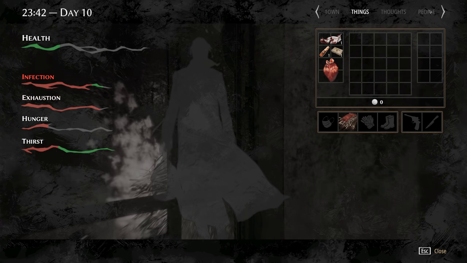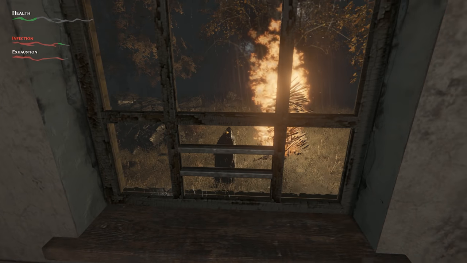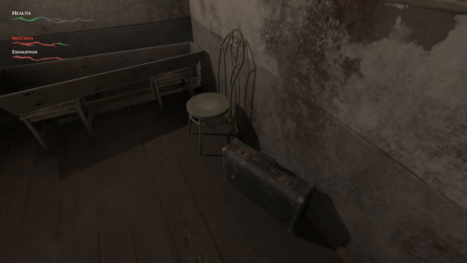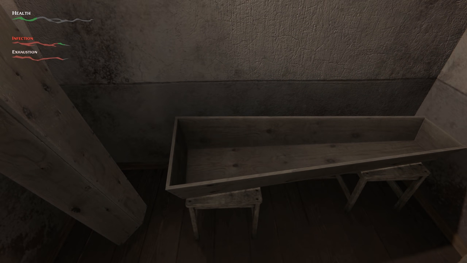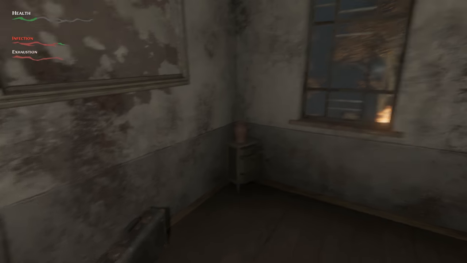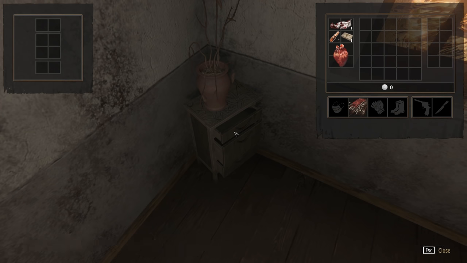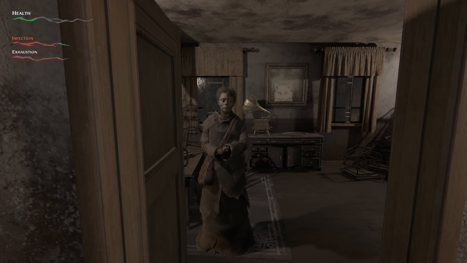So can't go to town, thoughts, people, or anything like that. Do I have access to the map? No. All right. We're just in this one room with a coffin. I can't help but feel that it's meant for us. Hey, Espidy.